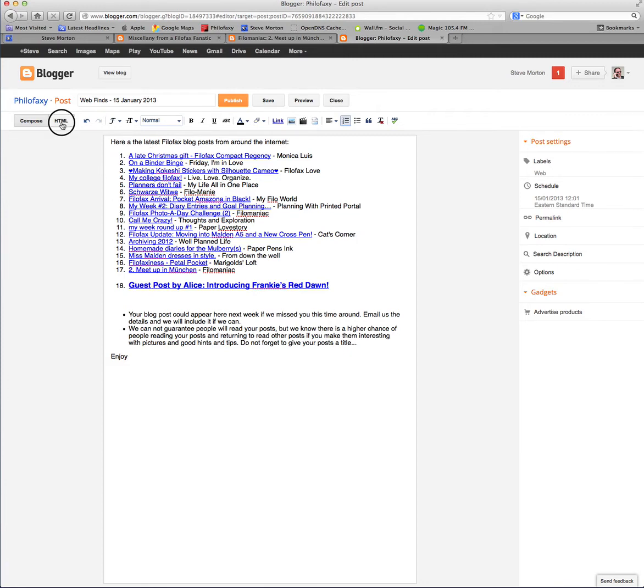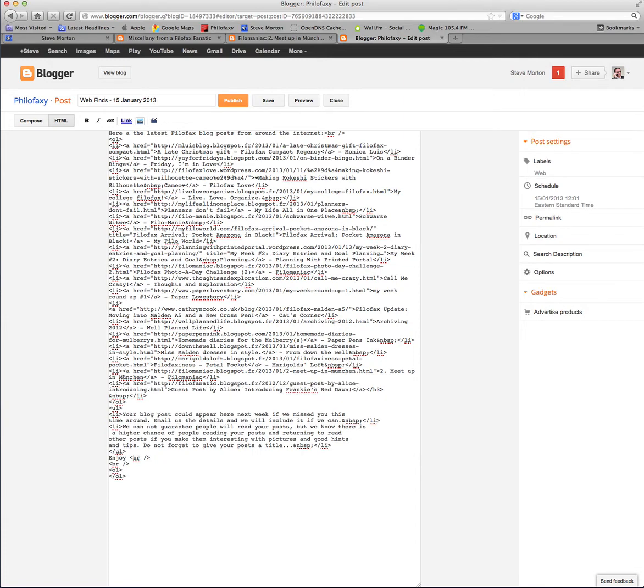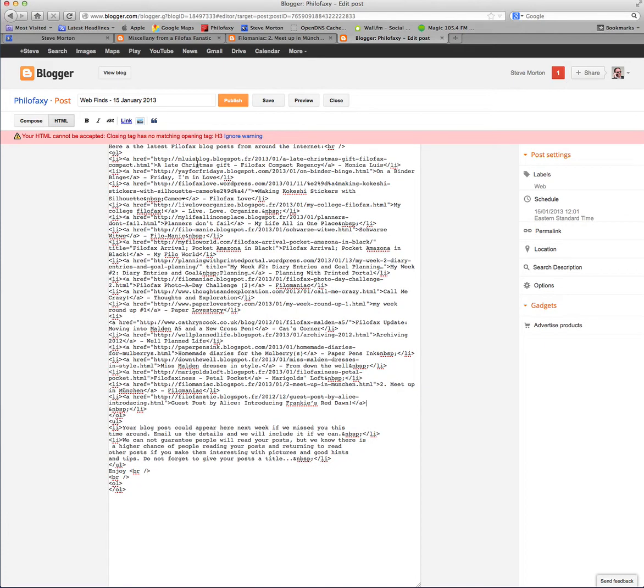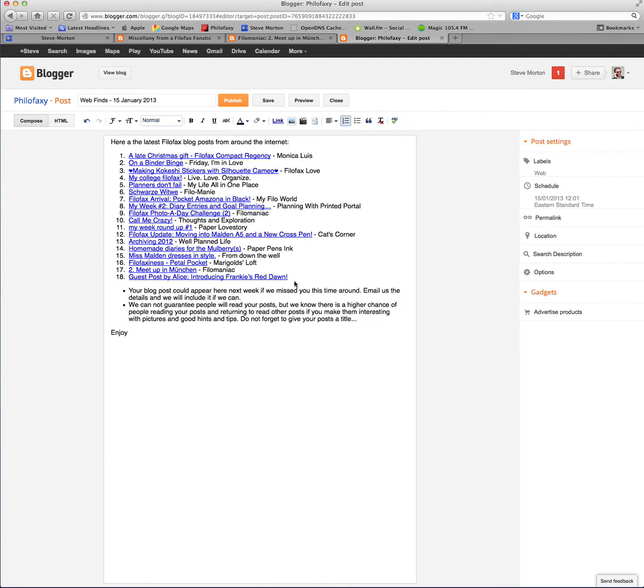So what we do is we go into HTML, and this is the main reason. It's got that bit of code, so H3 blah blah blah, and it finishes with the stop bit. So we highlight just that bit and delete it and bring that back up to the next line, and then we go up here and take that out, and it's just giving us a warning, which we can ignore. And just to finish off, we take out the space, which is an NBSP semicolon, and we bring the /li back up to the end of the line, and we go back to compose, and bingo, we've got it.